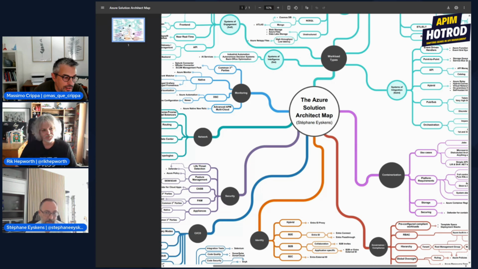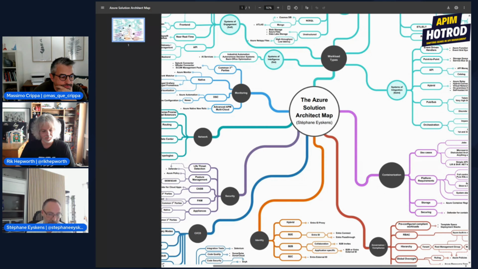Yeah, indeed. And for me, that's also the goal of this map, and we discussed that in the previous episode. My view of a solution architect for Azure is that you need to master the end-to-end aspects of a solution. So meaning non-functional requirements, security, and what already exists in the landscape. Do you already have these central capabilities or not? If not, then you need to build them, so you need at least to know more or less your way to get that built.